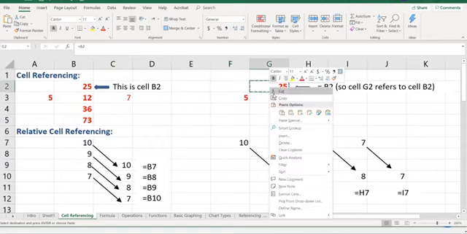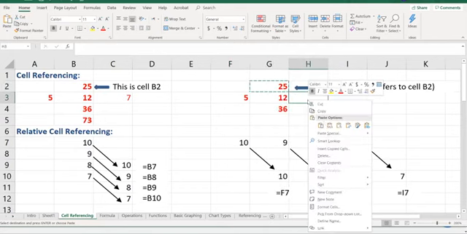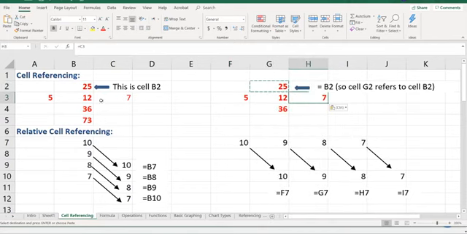Let's copy and paste, and you can see it referred to this relative location of the 7, which is C3, not B2. This is how the relative cell reference works.